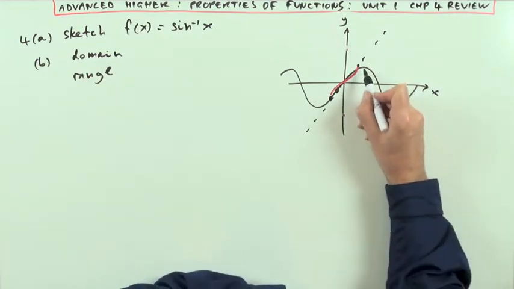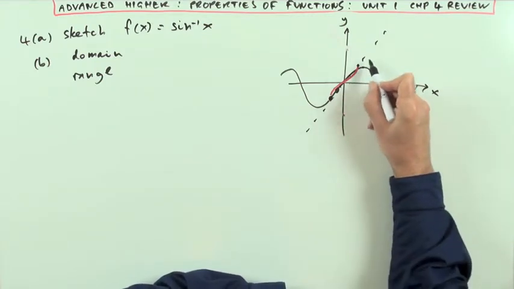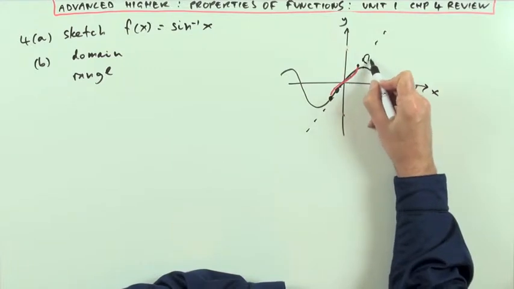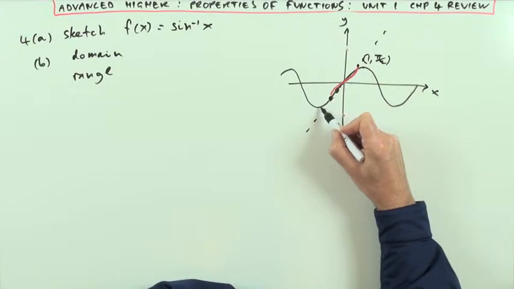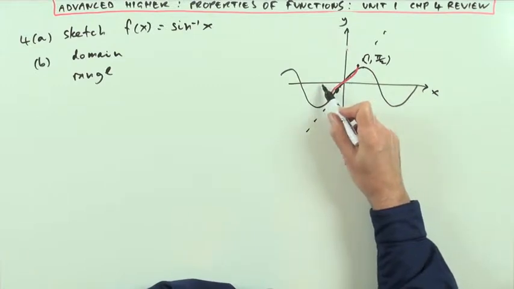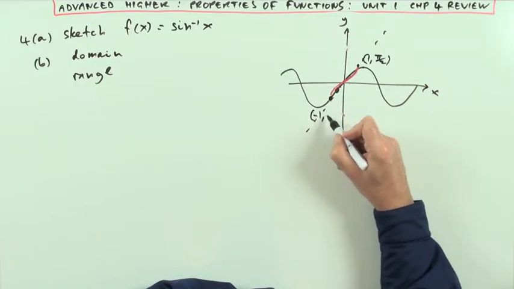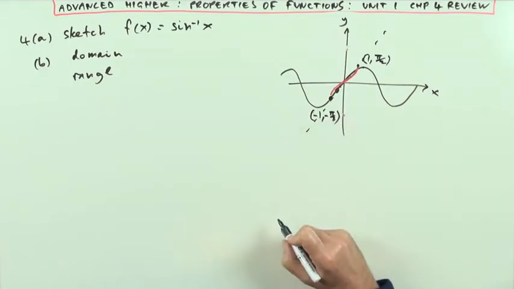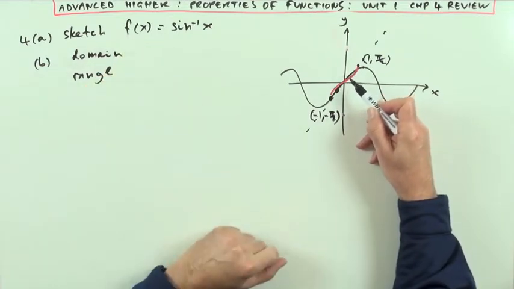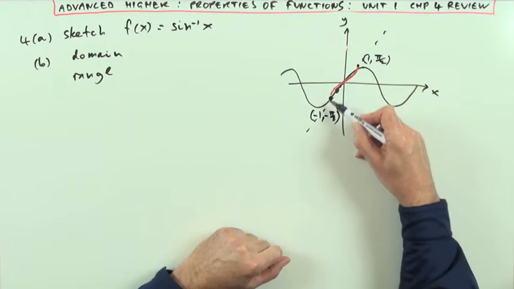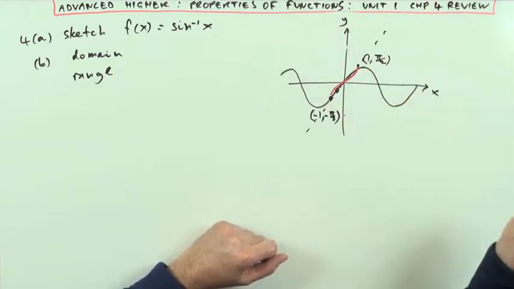And the other things would be this. That would have been the point pi upon 2, 1. So the reverse must be the point 1, pi upon 2. This, which I'm not drawing very well, would have been the point negative pi upon 2, negative 1, which means that that's then going to be the point negative 1, negative pi upon 2. So that would be the graph of the function inverse sine of x, whereas the whole graph of it would just snake all the way along the y-axis as the original did along the x-axis.